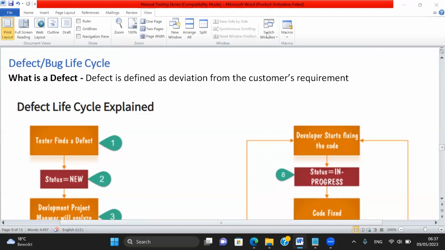New. How many will tell new? How many will tell the other status? New for me. Shravanti says new. Then Ashwini? New. Okay, Divya? Yeah, okay, fine. Any other? Farhana, Tazeen, Sadiq, what is the status you think will be here?